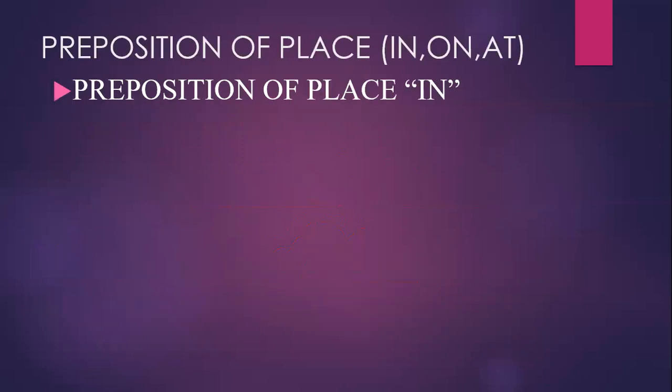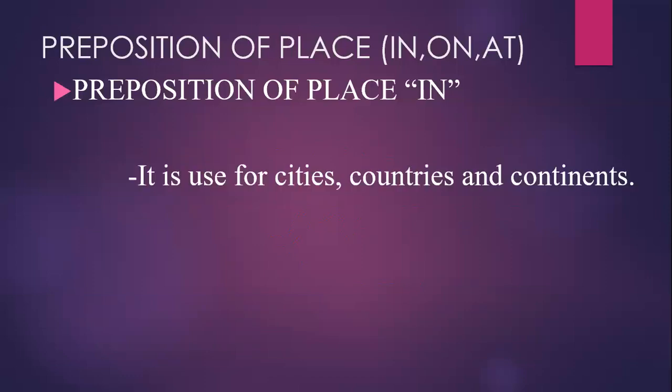So lastly, we have the preposition of place, in, on, at. So let us first start with the preposition of place in. It is used for cities, countries, and continents. Are you familiar with cities? Basically, yes, these are Mabalacat City, Angeles City, Quezon City, Baguio City, and so on and so forth.